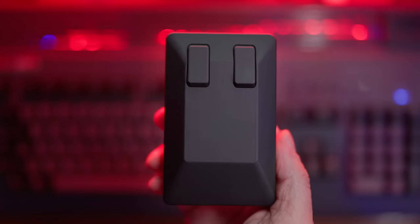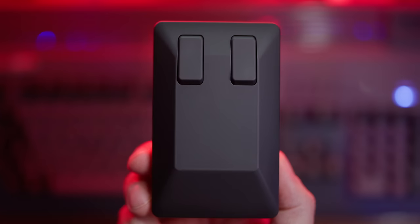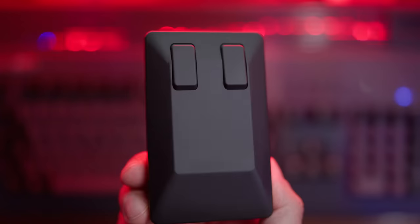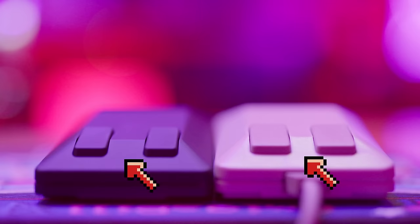Tank Mouse looks and feels absolutely beautiful. When I hold it in my hand I can really feel that this is a quality product. I love the texture — it's not a hard smooth slippery plastic; it's got a slightly rubbery feel and a matte finish. It feels really comfortable and doesn't slip around. Compared to the original tank mouse it's really similar in shape and size — basically identical. The only physical difference I noticed is that the buttons are slightly smaller, which makes more space between them — I'm guessing Lucas did that to fit the touchpad.